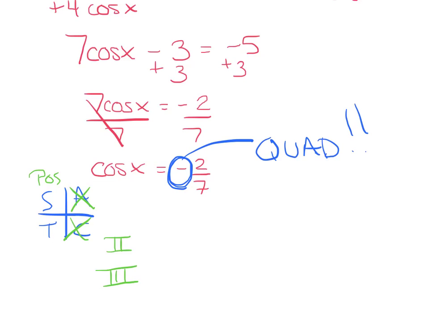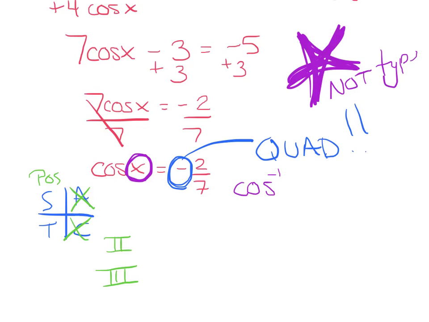Now, just like we've done in previous problems, to solve for this x here, I'm going to have to take the cosine inverse of both sides. Now, here's the most important part. I want to start in your notebook. All right, this is going to be the part you forget. It's going to be the part we talk about every day. You are not typing in the negative sign. Do not type in the negative sign. The negative told you the quadrant.